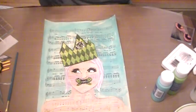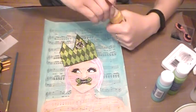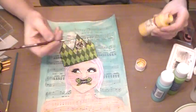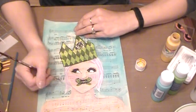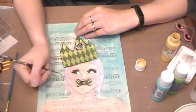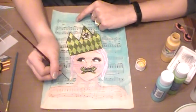And I think I want to add a little bit of yellow to her hair also, just to give her a little bit more pop. And I think I want to add it actually as some highlights around her. And this one's called Empire Gold by Delta Cream Coat. And I'm just going to add it right along these bottoms of her bangs. I don't know if you can see that there. I hope so. And I have a really thin brush for this one.